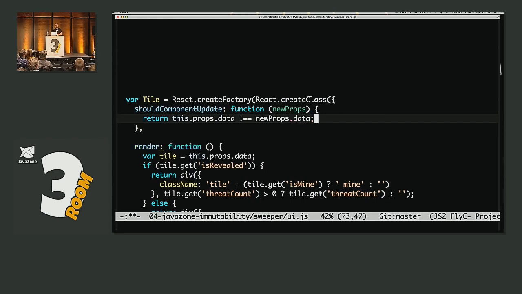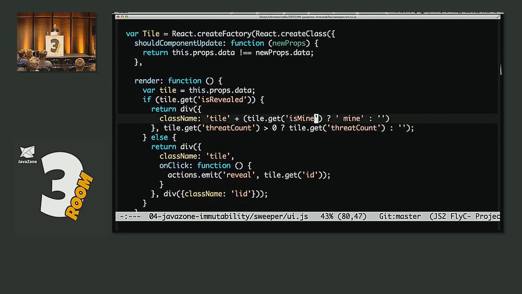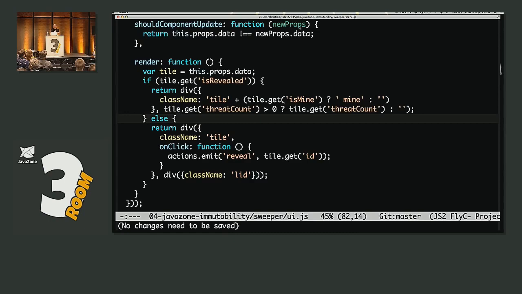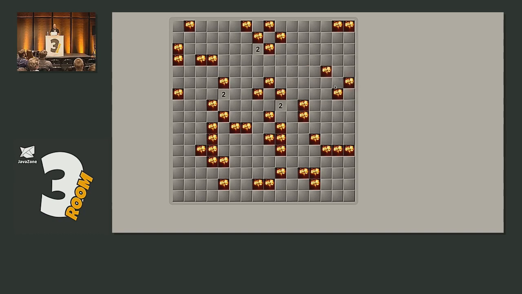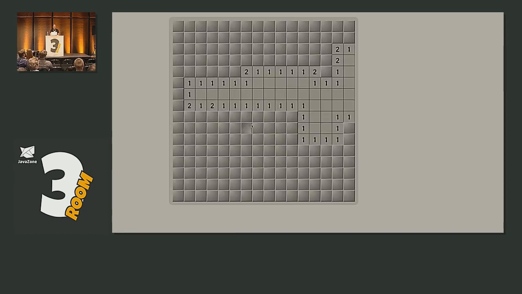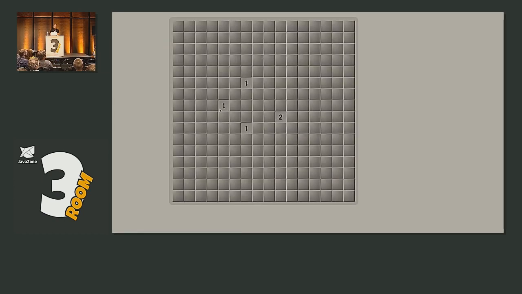Because I know that if a tile didn't change, it's still going to be the same object. And reference equality checks are really cheap. They are cheaper than doing all of this just to figure out that, hey, it didn't change after all. So you can't really see it, but it's a lot faster now than it used to be. It doesn't really matter for this game, but if you have a large, complicated UI, it is going to matter. So this now renders about 3 times as fast as it used to, which gives me a lot of room to add more complex Minesweeper features.